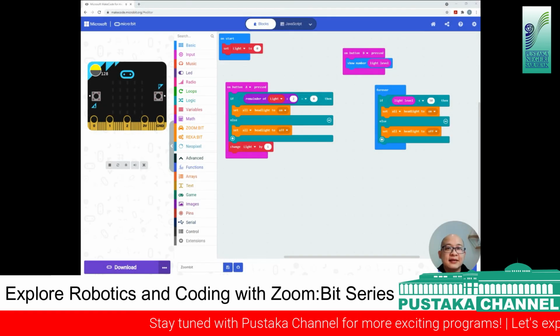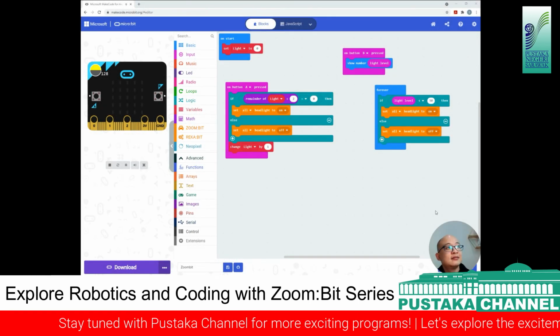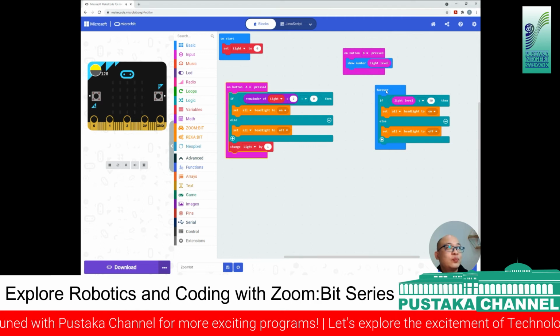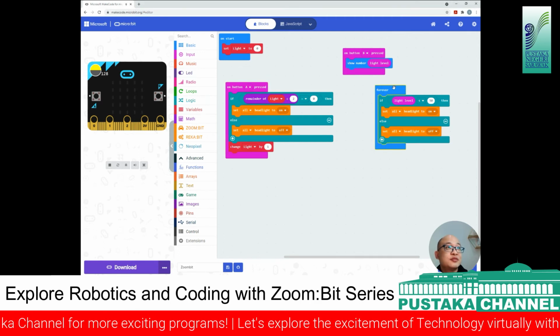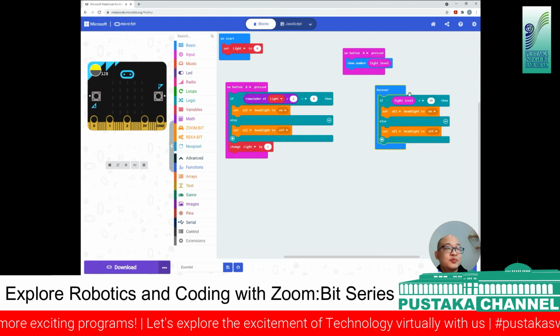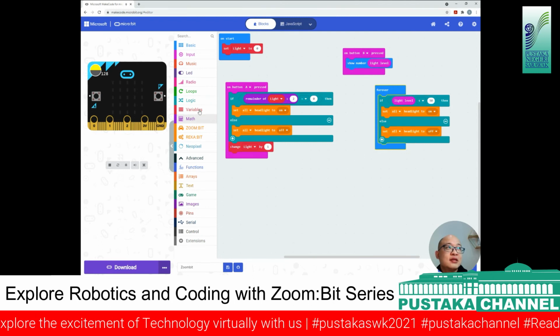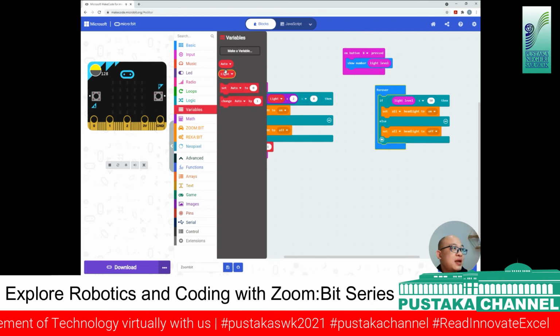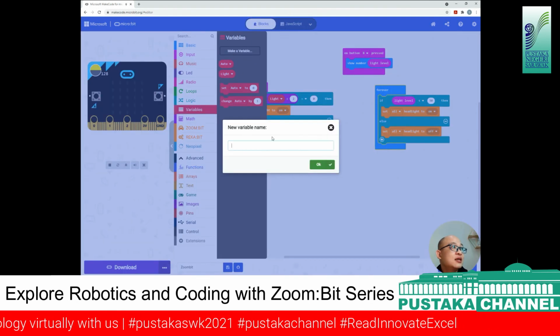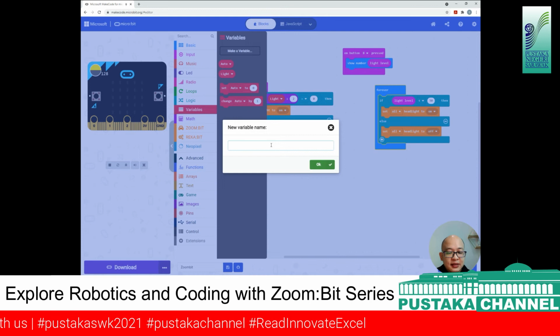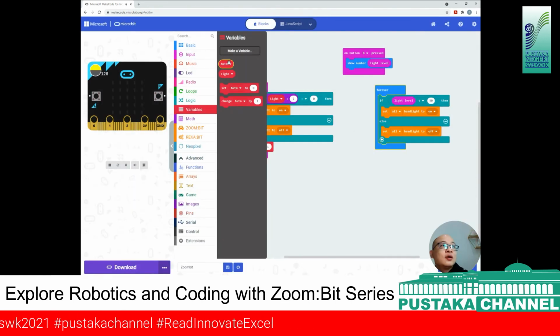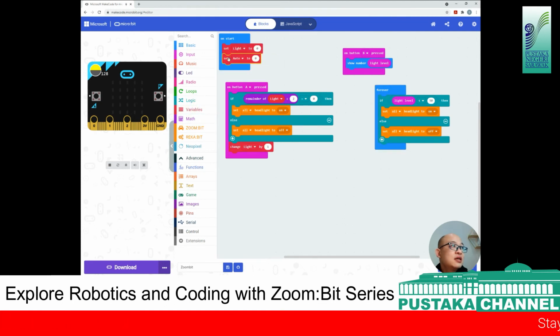Okay, so now you realize that with these two programs there is a conflict of actions, because this one is in a forever loop. So you're forever running this auto mode. For you to set it manually, you need to make another variable. Just name it auto. Okay, then this one I already set before. So you set auto to 0.